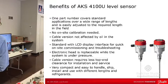It's pretty much plug and play. There's no on-site calibration needed. The cable version is not affected by oil in that tube. So when the oil's in there, it still reads, and when the oil's gone, it still reads. You don't have to clean the oil off. The old level capacitive rods were really notorious for getting oil on them, and then they get soaked and they won't read. You have to pull them out and clean them, and this basically avoids that.